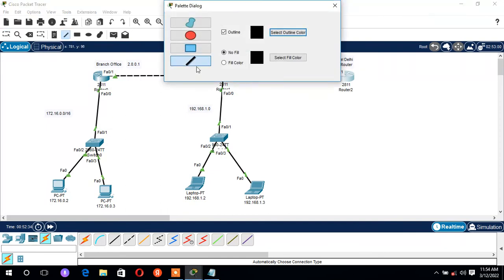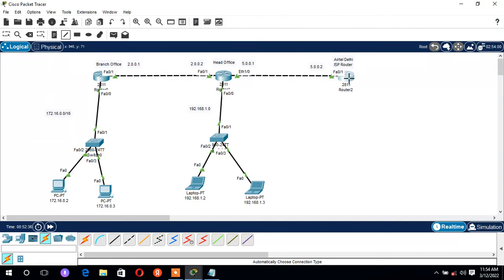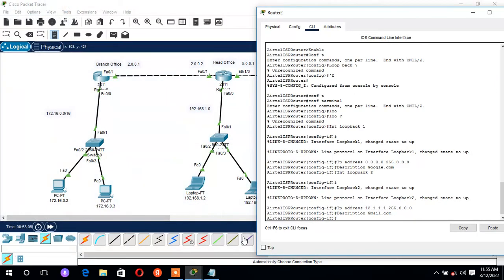Here are our virtual interfaces. These are called loopbacks. 8.8.8.8 is for Google, and 12.1.1.1 for Gmail. So loopbacks are created at the router side.